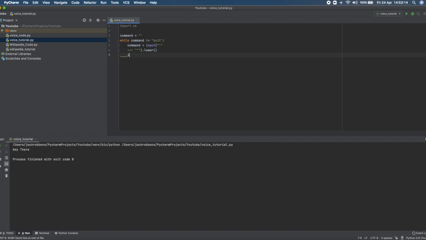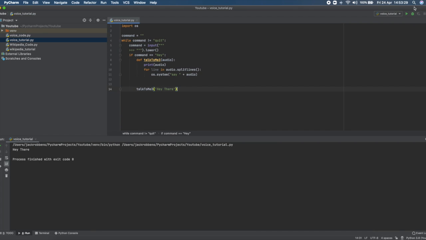So if the command is equal to hey, and then boom, I insert what we just did, and then I'm just gonna insert hey. Oh, whoopsie, there is a mistake in the code. That needs to be lowercase. Let's rerun this then. That's hey. It then returns with Hey there, later on with hey there, which is good.